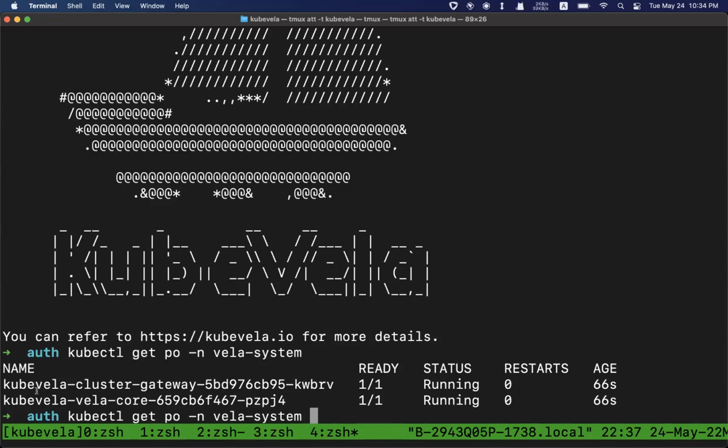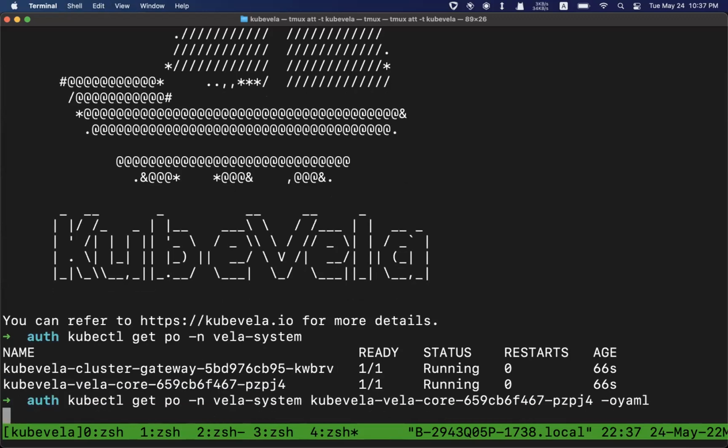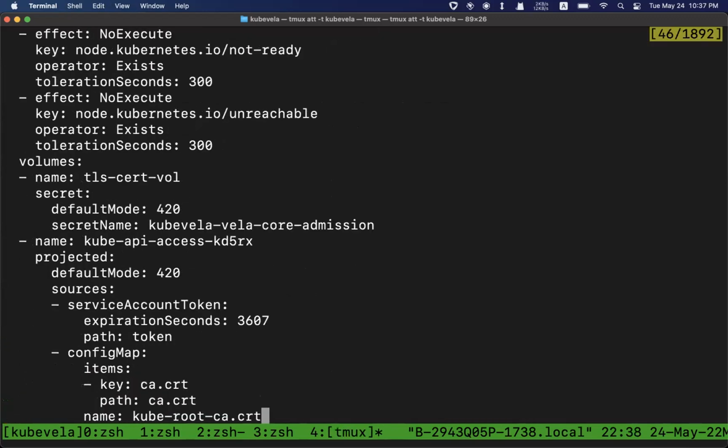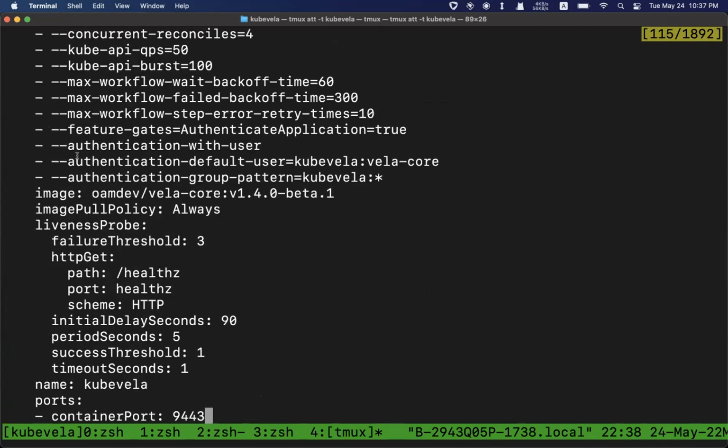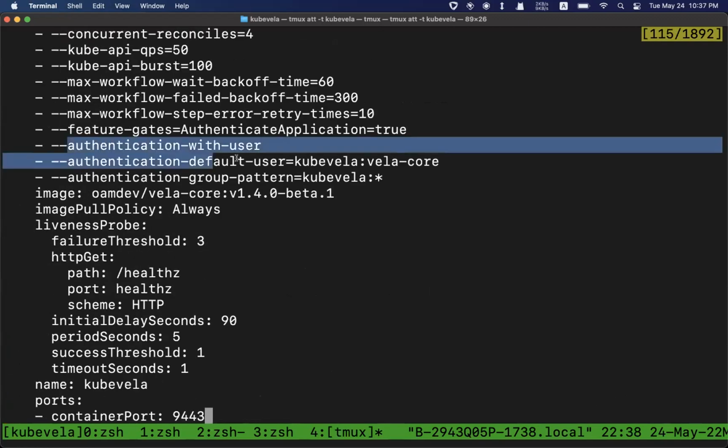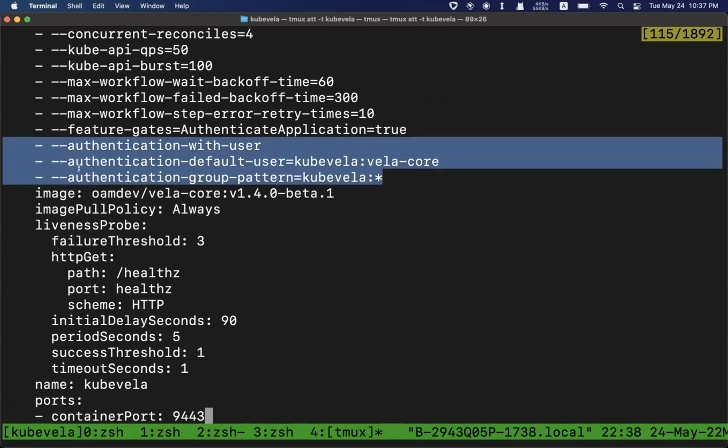If you go to the KubeVela controller and see the bootstrap parameters, you'll find that we have authentication parameters set in the KubeVela controller.